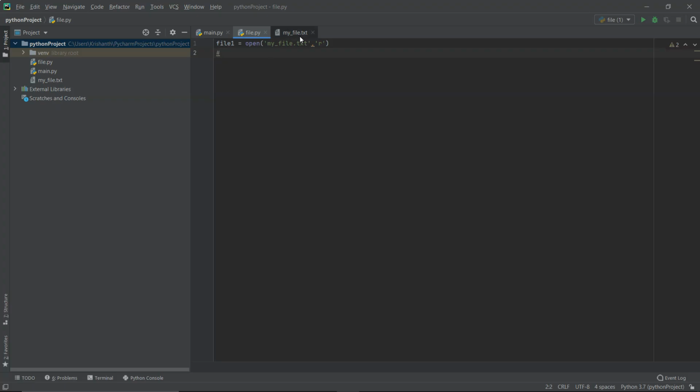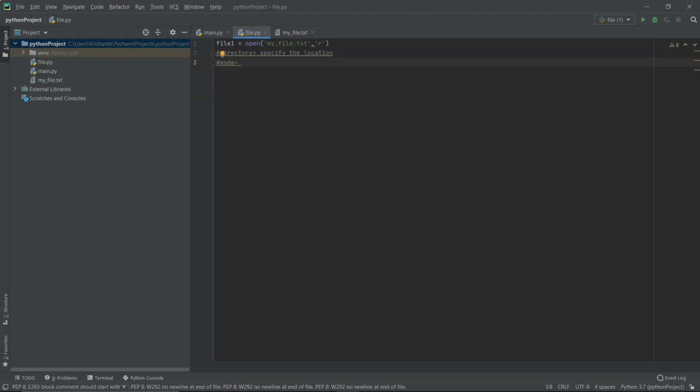Initially, inside the parenthesis, I've given the directory which is used to specify the location. So this specifies the location of the file, and now moving on to the next, which is the mode. So what this mode does is it asks the user whether to read the file or write.